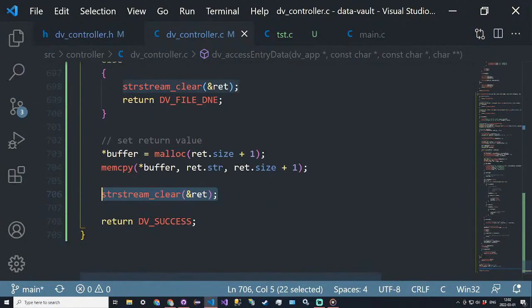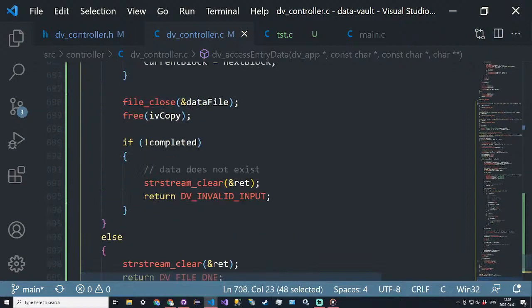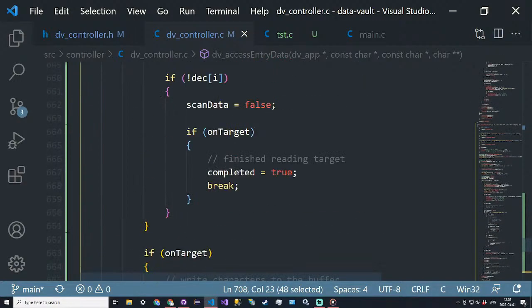There's 3 return statements here, and all of them are preceded by string stream clear ret. So what we want to do is let's just make this a do while false loop.